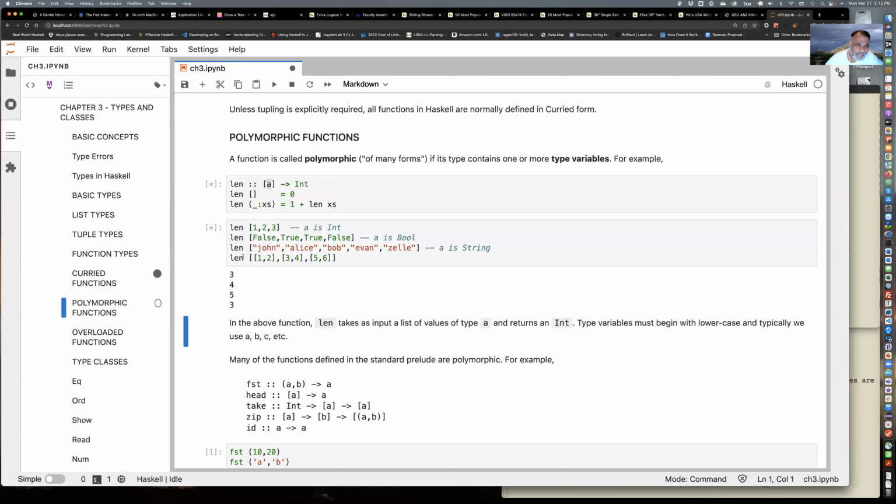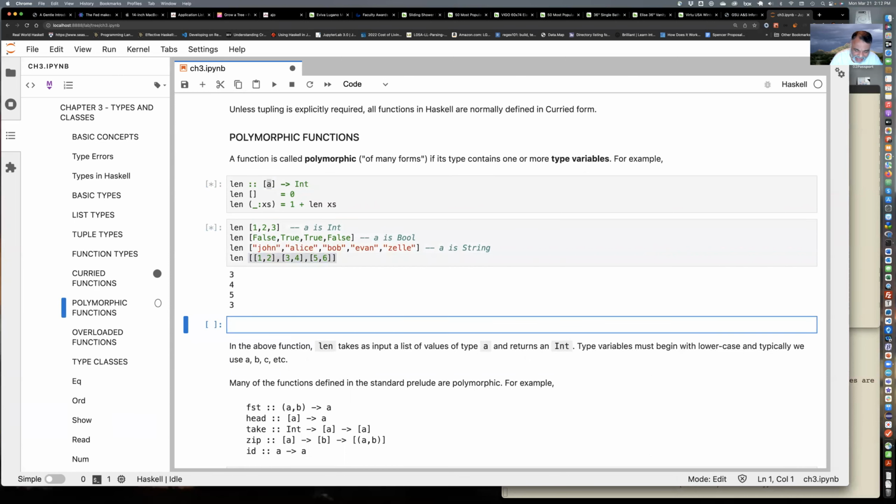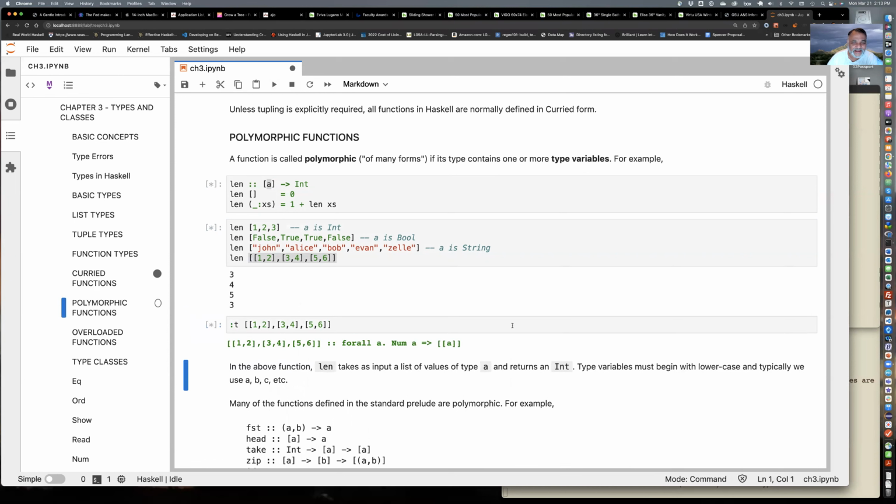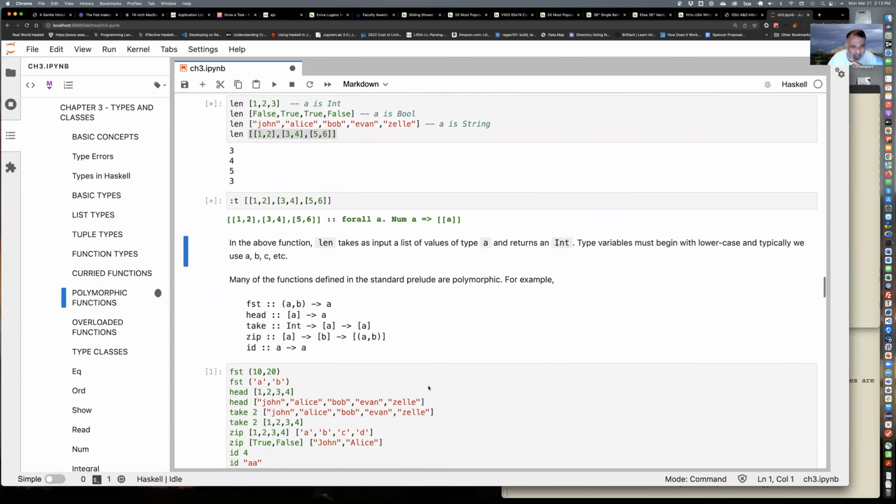Let's see whether Haskell can infer the type of this list. That's what we want to see. There you go, you do get an answer here. It's using a concept which we are just going to study soon.